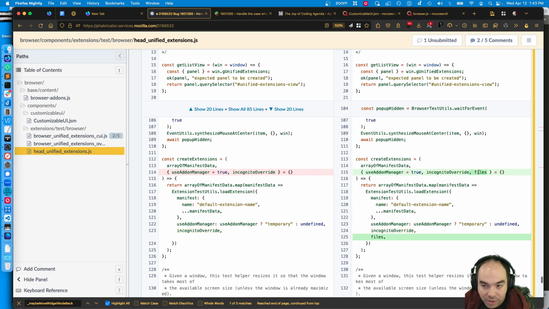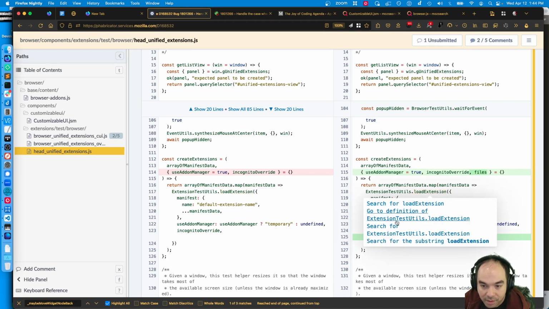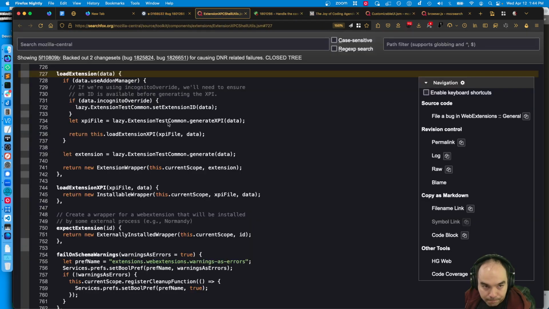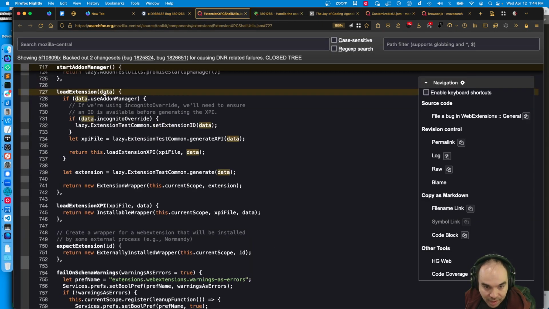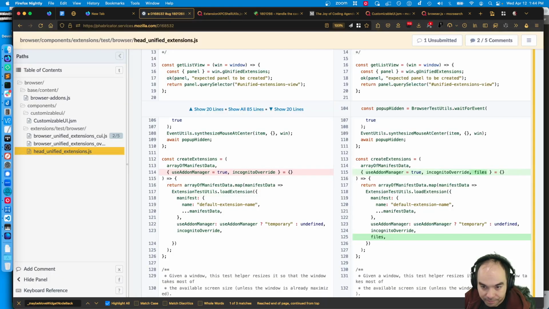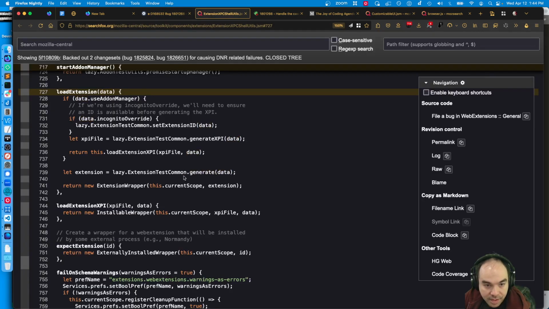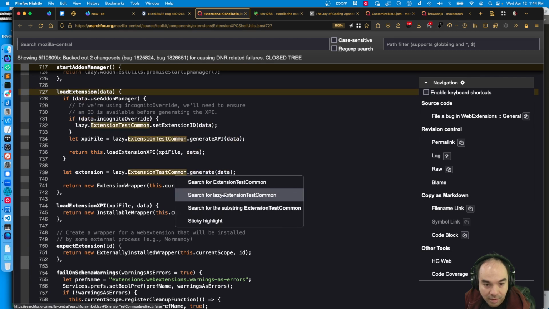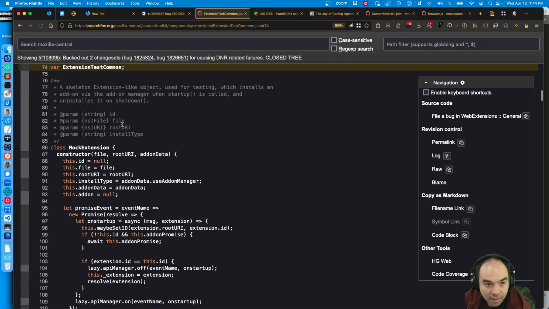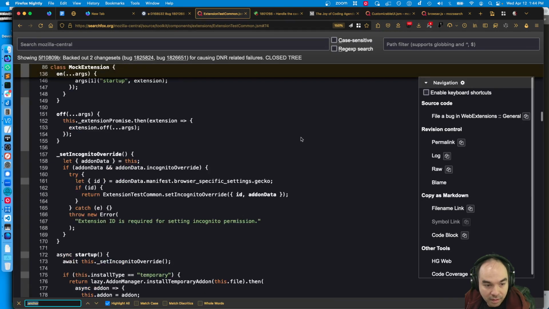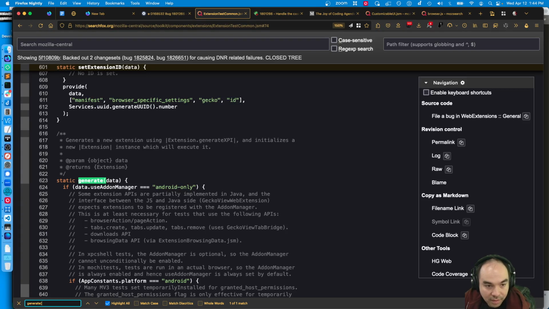We are adding a new default argument for files that will get created for the extension. I'm not super familiar with this. Generate data. Extension test comment. Generate data.